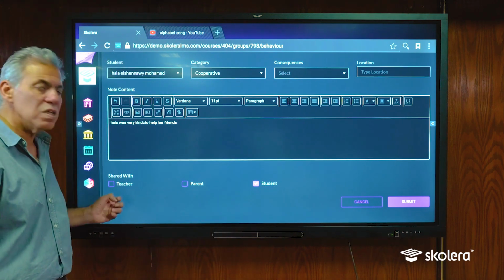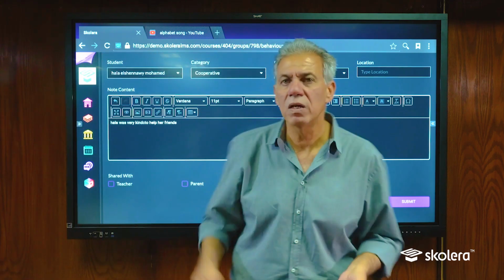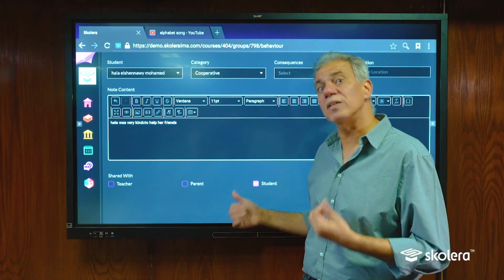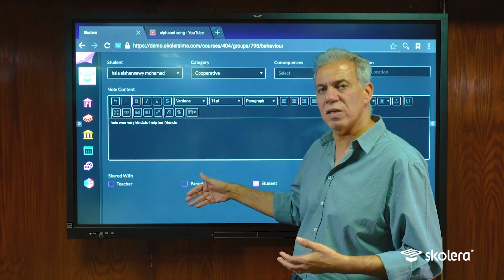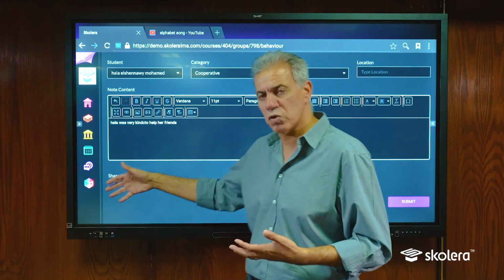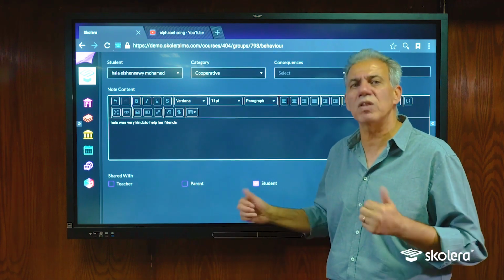We can use these as a method of escalation. So the first time a student does something, we write the note and it's just shared with the student. If he continues doing it, if it's something positive, we move and share it with the parents as well, and tell them that it's been moved to the parents. And then, of course, after that to the teacher. It works both ways. You can do this with positive and with negative things.